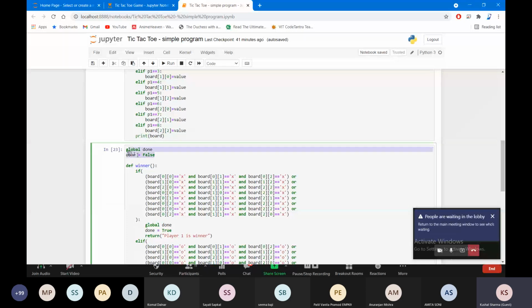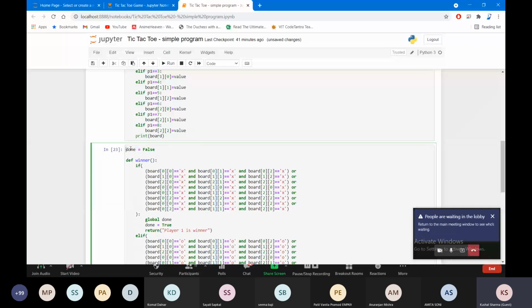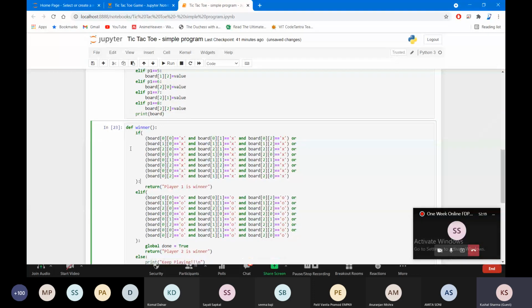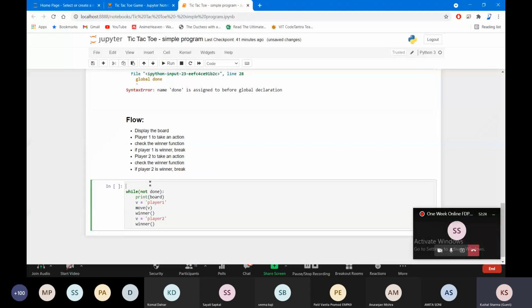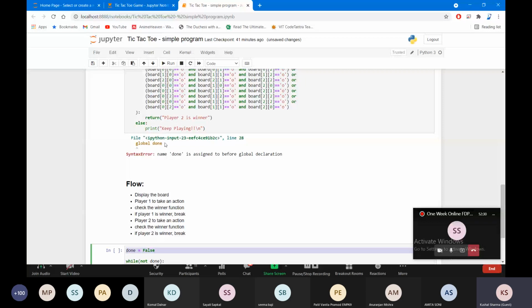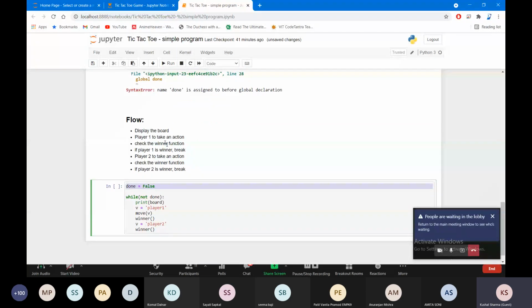Okay, let me take it as regular. Let me just undo with control Z. Okay, done. I'm taking it as regular and control Z, done equal to false, and return.